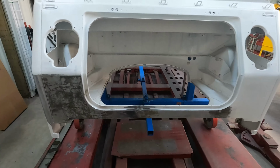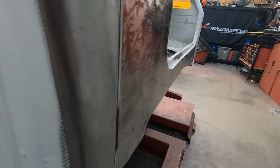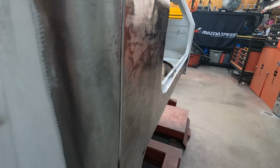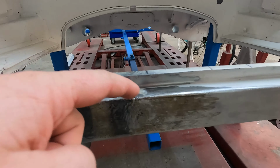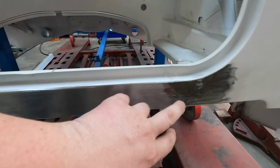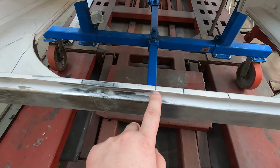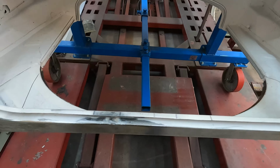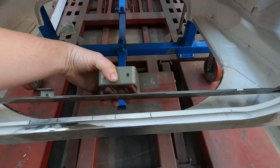and you guys saw what we were working on back here. And here's the finished product on this. I mean, you can see how smooth it is, the reflection of the light. We got to weld up a little right here and a little on the bottom, but that's all fixed. We got this fixed here. These are all the marks for the new panel, which is right here. Set this guy in.